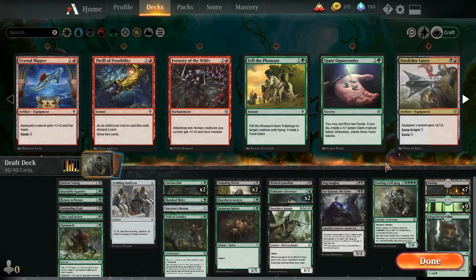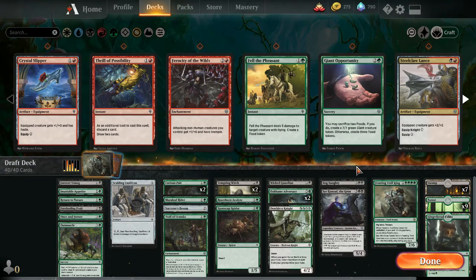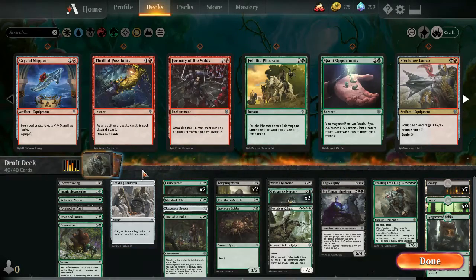Maybe just go 10-7. I would be pretty upset if we can't cast Bognati or Conrad on 5. And we do need double black, so it is maybe kind of sketchy. But I also don't want to draw just a bunch of black in the early game and not be able to play my green cards, since we're looking to be much heavier green. So yeah, I think we'll try this out.